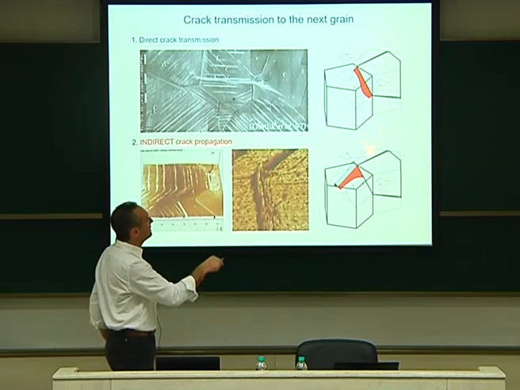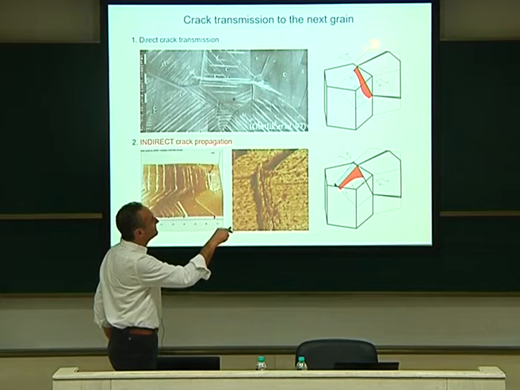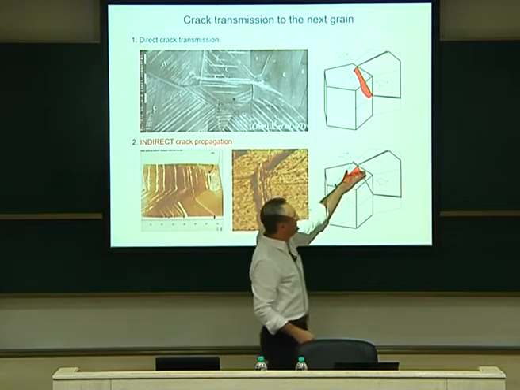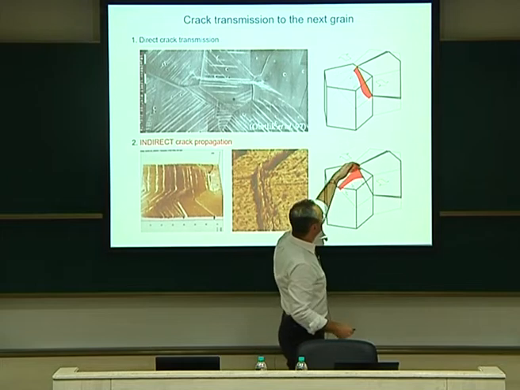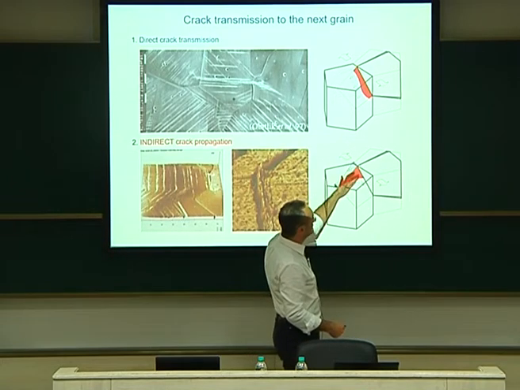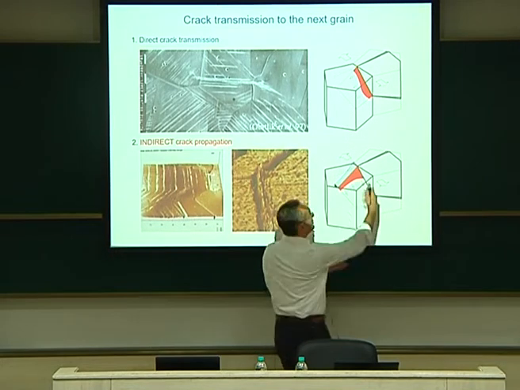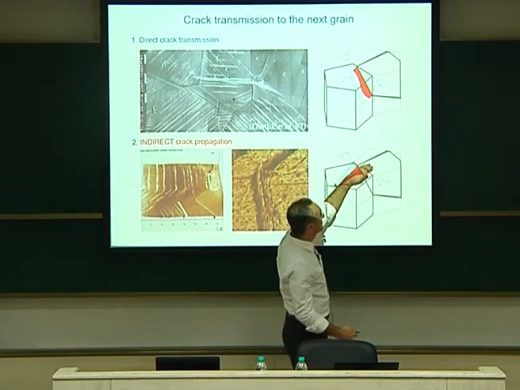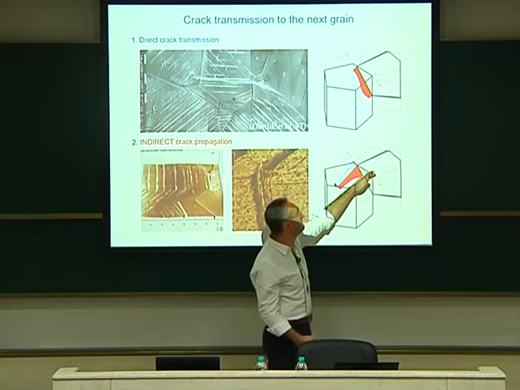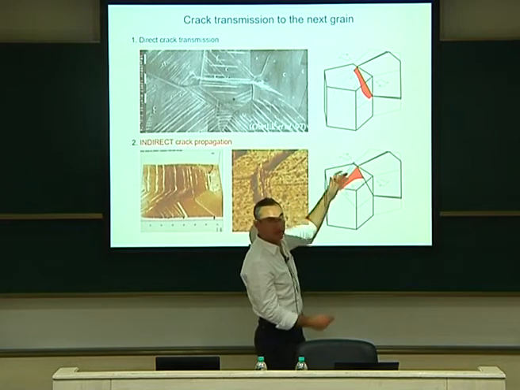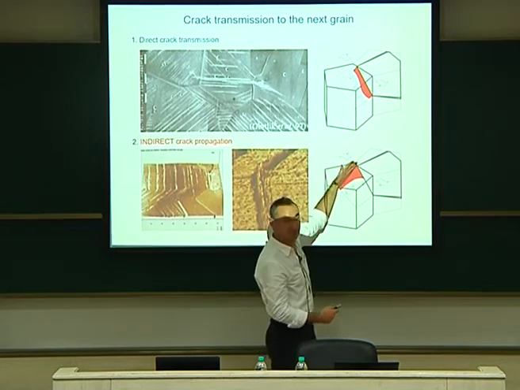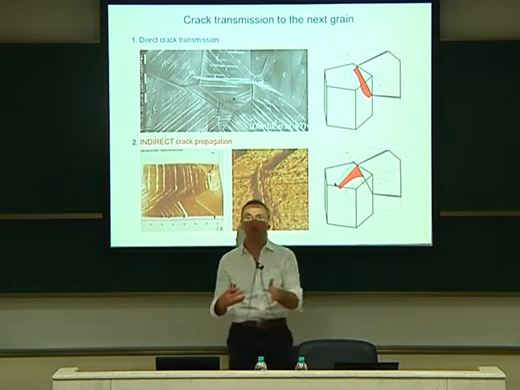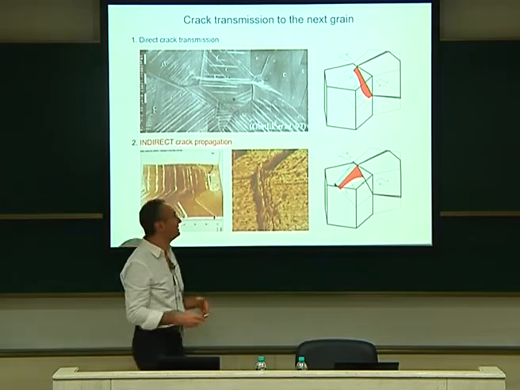In our case, because we know that the crack comes from the fatigue persistent slip band at the surface, we better think that the crack will be first in that grain, and then it will nucleate some persistent slip band in that grain that will create a new crack here. It's not a crack crossing the interface here. It's more like, let's say, a collaborative effect of the crack stress field on the next grain in the fatigue loading that will generate some persistent slip band here that will further lead to a crack and see how it propagates. It's what we call indirect mode. I don't know if I am clear.